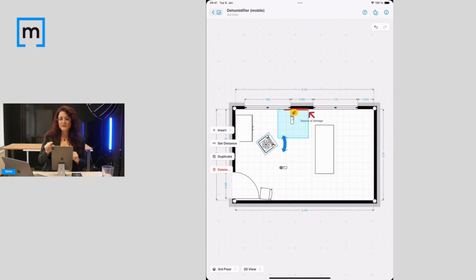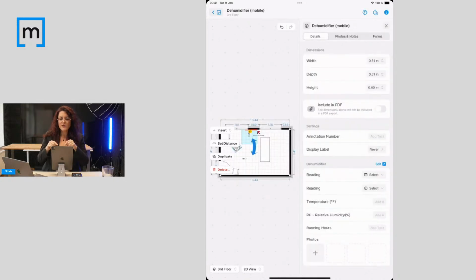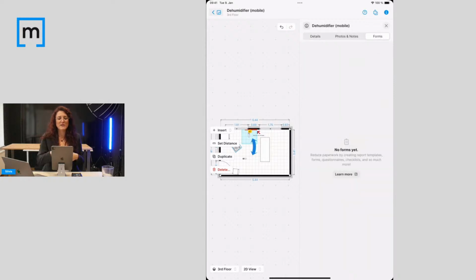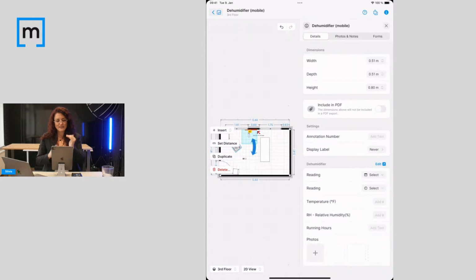Now I open the info section of the dehumidifier, and you see that I have some information. I created them as fields in the magicplan cloud, meaning that you don't have to go to forms and look for the information. They're directly placed here in the info box of the object itself. We already used the Trimax moisture meter, but here we can also add some more information in the dehumidifier.